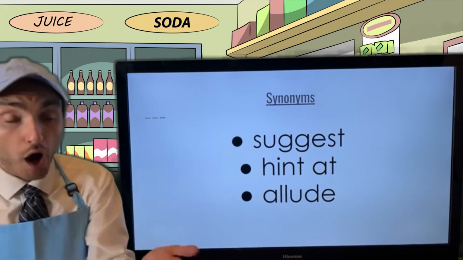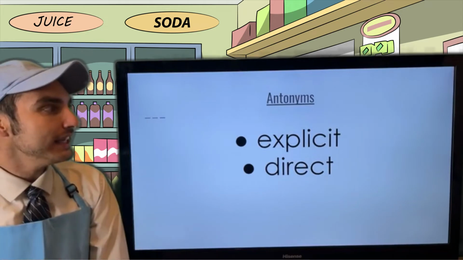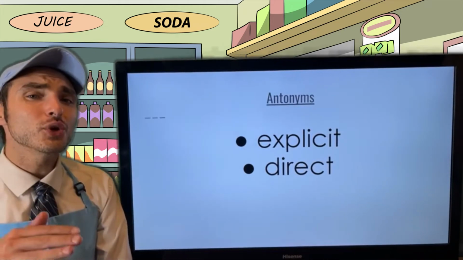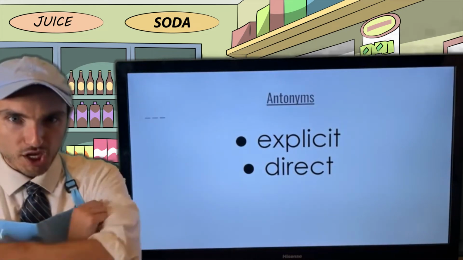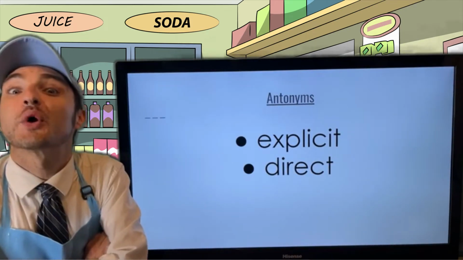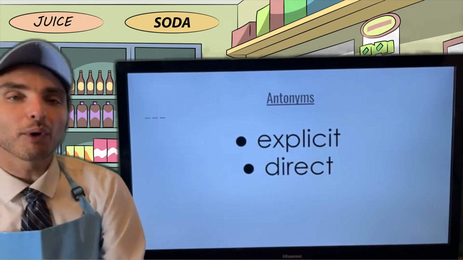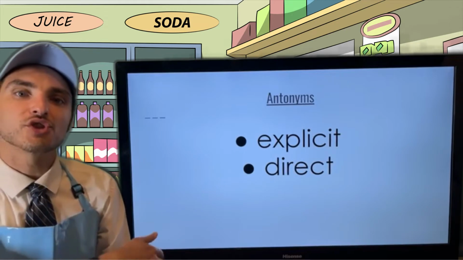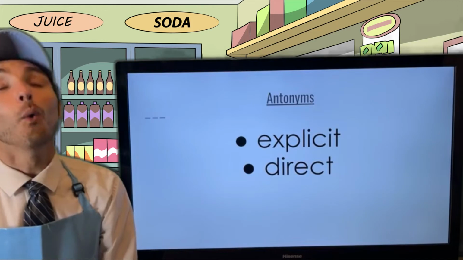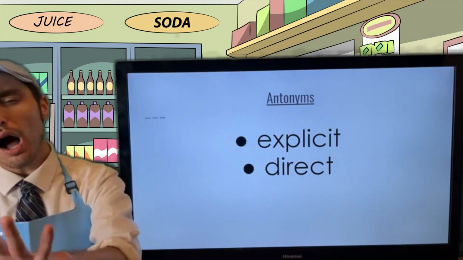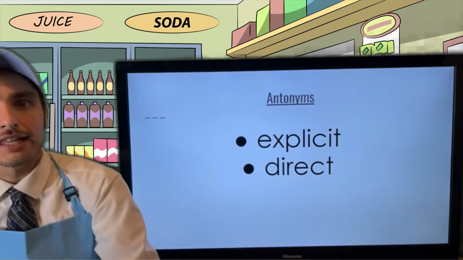On the flip side, though, we have some antonyms. Explicit and direct. To imply does not mean state it directly. Like me, I aggressively state things directly. Alright, I'm also delusional. But it's important to know antonyms because if you wish to contrast the word imply, you can use these. But I want to go ahead and look at how it is used in a sentence.